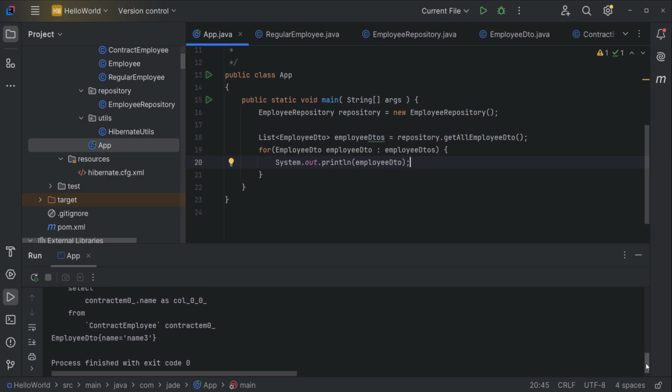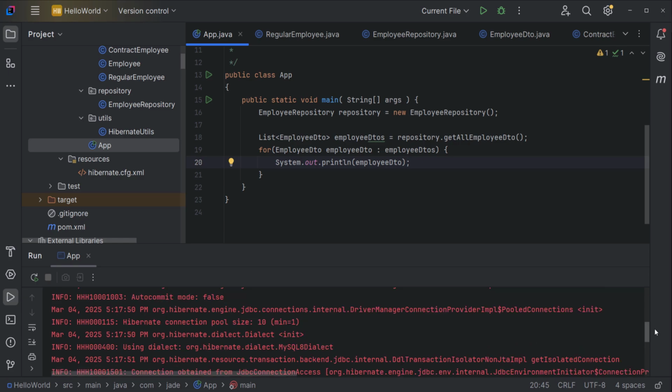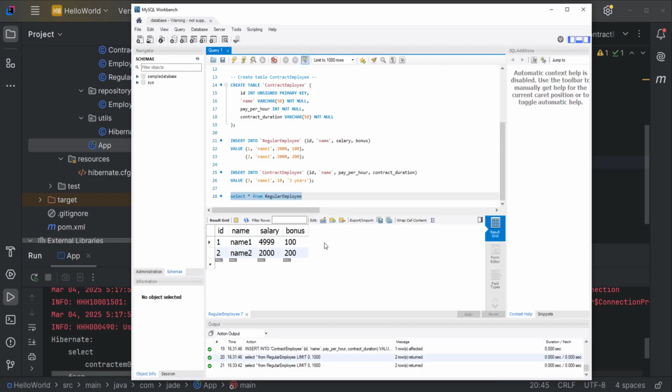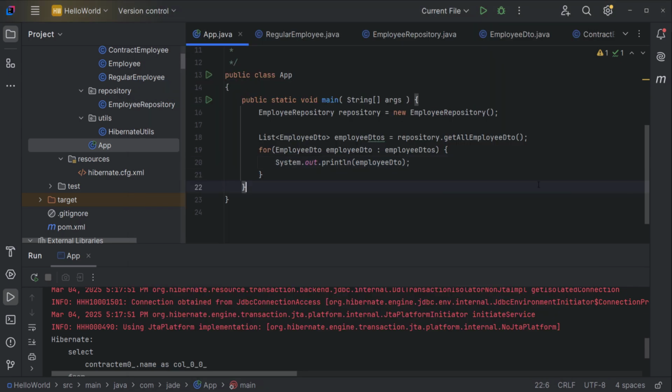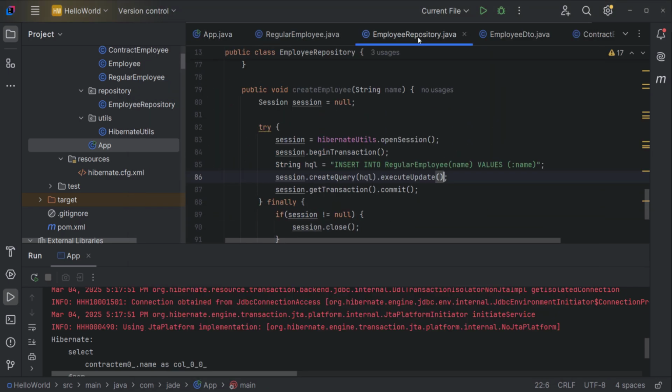Okay, we have something like this. Select process finish here, and let's check in your database. Now we see nothing in here, nothing. So why? You see in the repository, when we create a query, we just have a method named SQL update. We don't have any method name like insert.